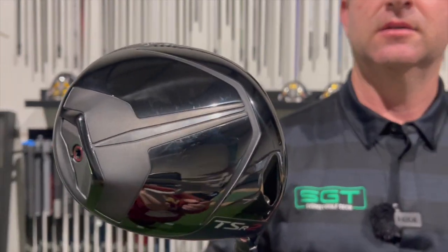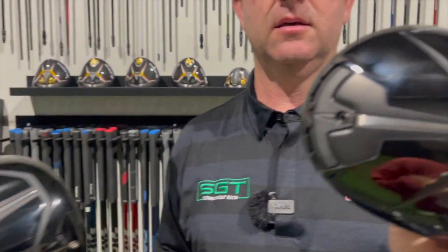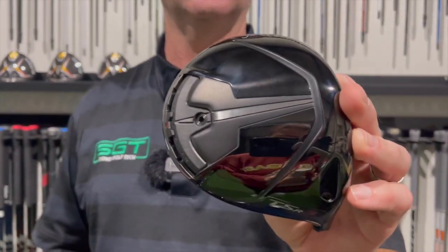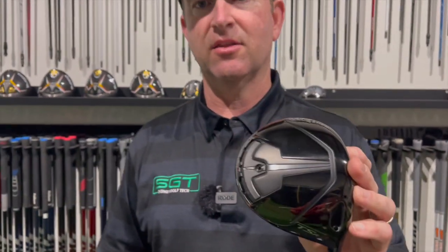Today we're going to have a quick look at the latest drivers from Titleist, the TSR series, in particular the TSR 2 and the TSR 3. Now there is a TSR 4 as well. The TSR 4 is the lowest spinning model. It's not been typically advertised too much. With TSI models, there was the TSI-4 and even the TS-4, and you didn't see a lot of them about. You may not see a lot of them about again. Historically, these TS-3 models, so TS-3, TSI-3, now TSR-3, are pretty low spinning as it is.